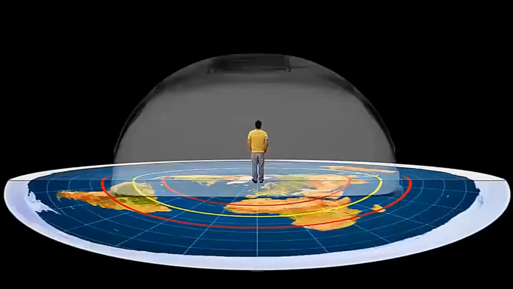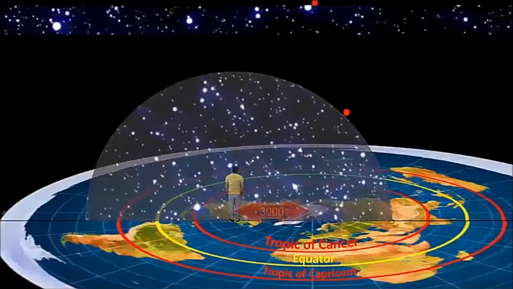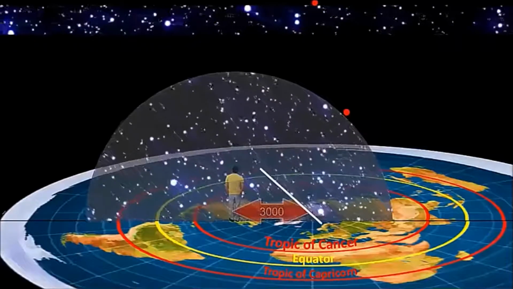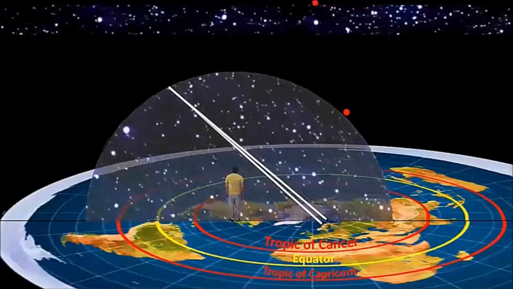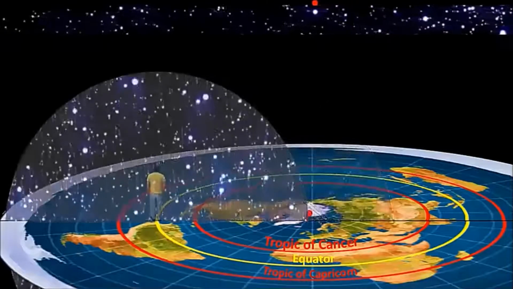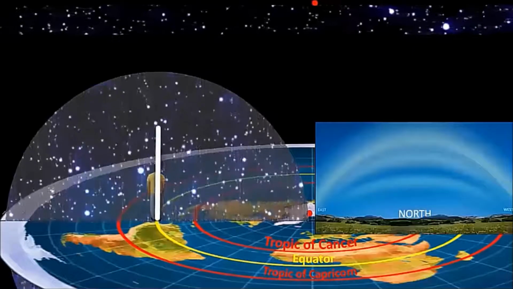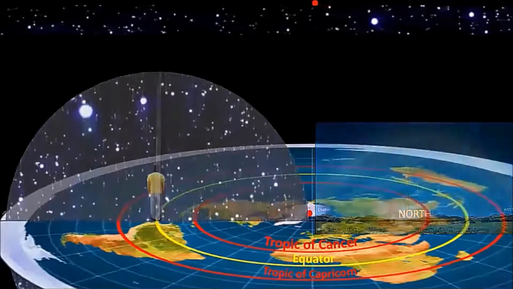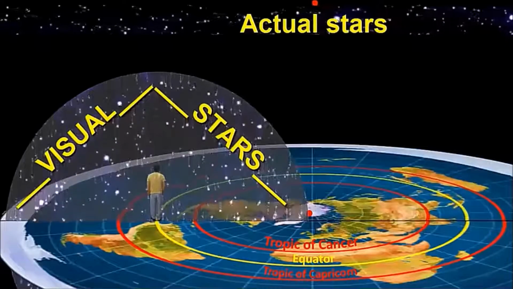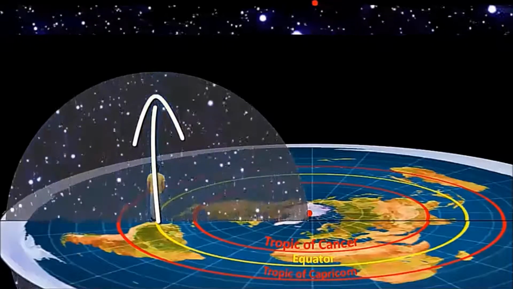So as you head south, the salad bowl starts to tip onto its side. Let's say you travel 3,000 miles south of the North Pole, everything would be rising in the northeast, sweeping out over the southern sky, and setting in the northwest, like this, right? And if you go all the way to the equator, Polaris would now be sitting on your northern horizon. The salad bowl would be completely tipped on its side, and half of it would be below the horizon. And now all the stars would be coming up east to west, and so the sun would also rise east to west. Now that's a hard one to visualize.